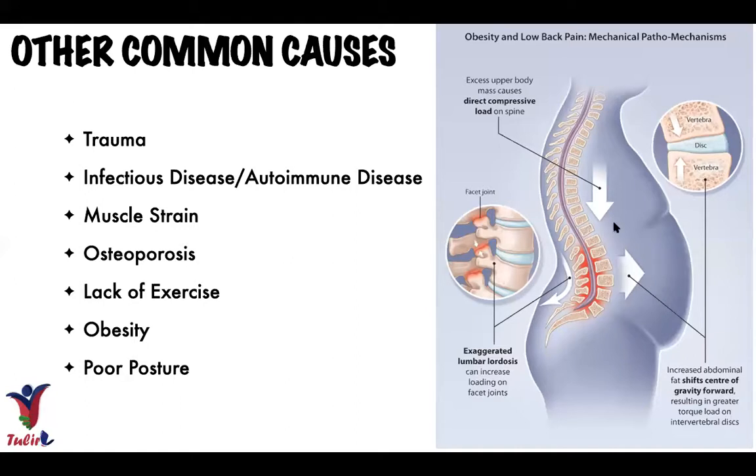As you can see in the picture, this is not the normal lordosis. This is exaggerated lumbar lordosis. See, the normal lordosis curve should finish here only, but it is exaggerated. That's why it is extended more, because of the load in the tummy. So what happens exactly is the load on the spine is more over this region. That's one reason for causing the pain.